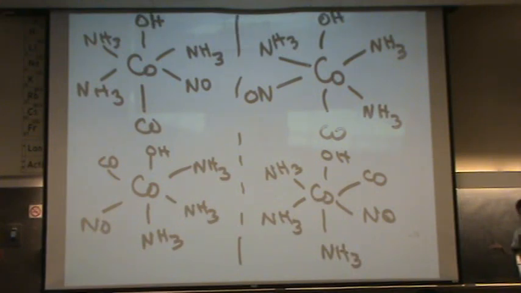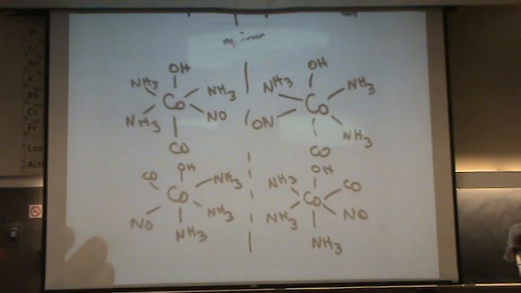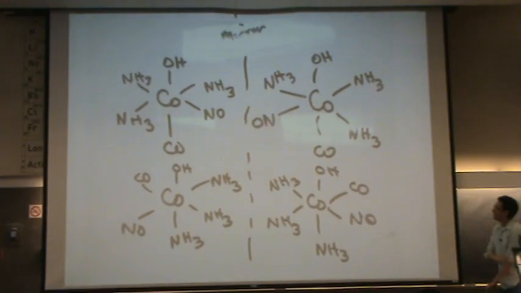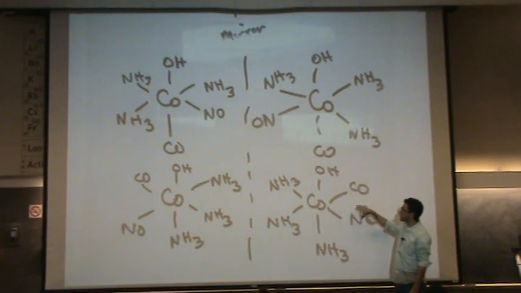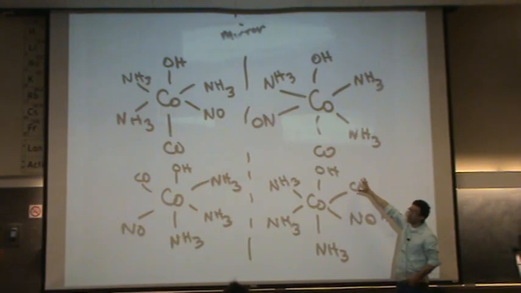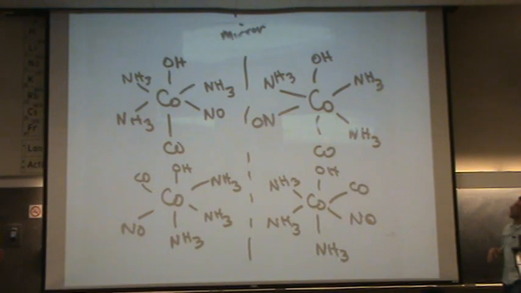So, we're just running through all the definitions to get used to them. Now, if you look at all four of these, is this cis-trans-fac or mer? Fac. Fac with all three ligands different, so we're expecting this one to be chiral. What's the top one? Is this trans-fac or mer? Mer. So, mer, even though all of the ligands are different, it's still going to be achiral or not chiral.